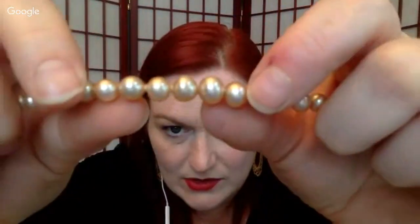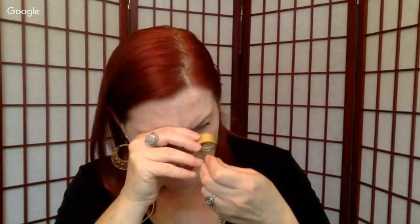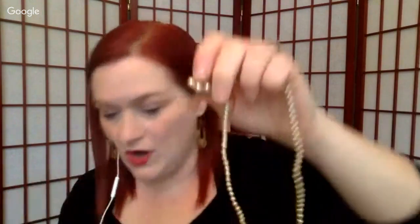I really want to take a closer look at these pearls. One of them looks really interesting. You can rub pearls on your teeth to test them but they're so dirty I can't do it right now. I'll also look in the hole where the string goes — sometimes you can see where it's coated. I just see dirt; I don't see any chipping or anything. I'll have to take a closer look. I'm going to put fifteen bucks in the spreadsheet.